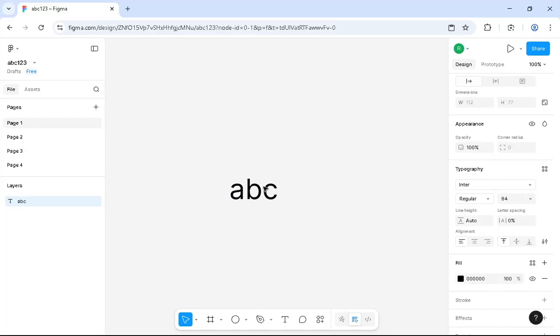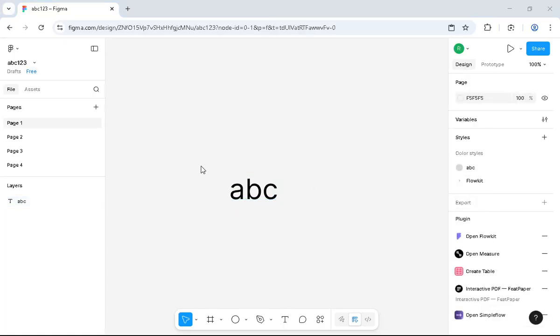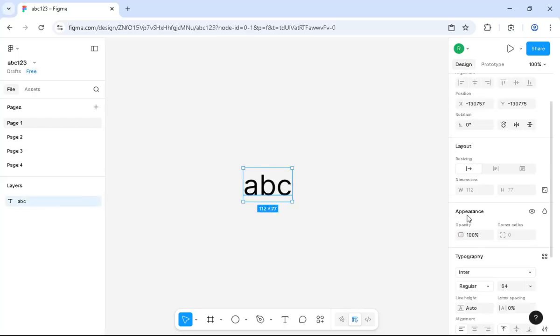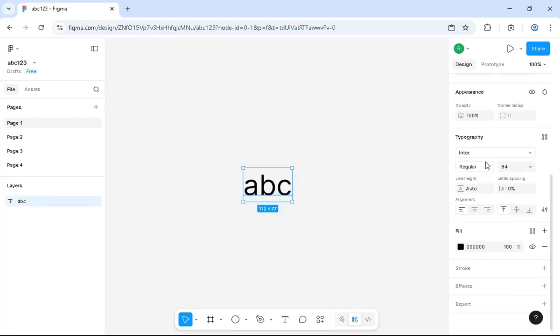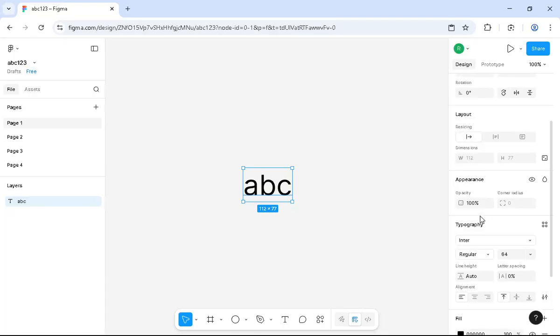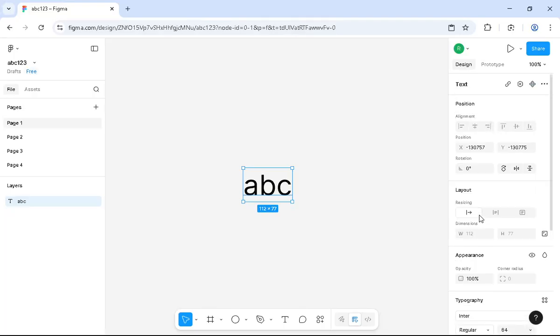According to the text settings, you can see the typography has a details option, and once you go to the typography here, you can find the position of numbers. Once you see the position, you can see it.